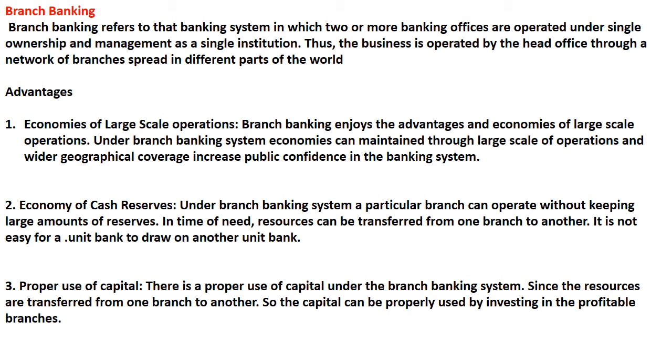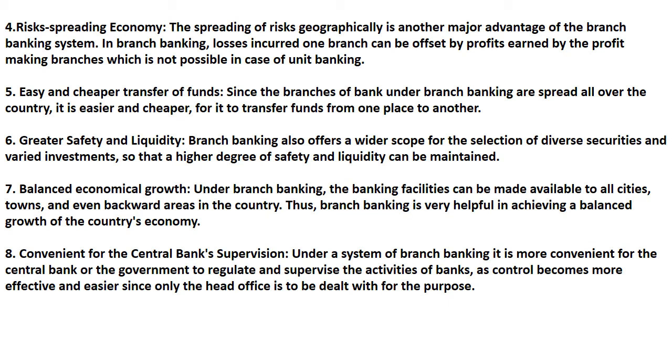Then proper use of capital. There is a proper use of capital under branch banking. Then risk spreading economy: the geographical spreading of risk is another important advantage, as the loss incurred in one branch can be offset by the profit of another. Then easy and cheaper transfer of funds: since the branches of banks are spread across the world, fund transfer will be a cheaper business. Then greater safety and liquidity: branch banking also offers a wider scope for the selection of diverse securities and varied investment.